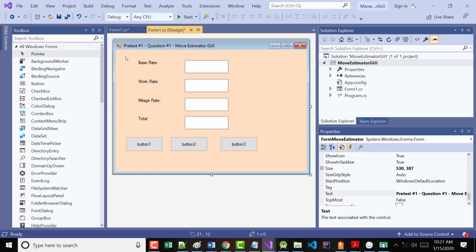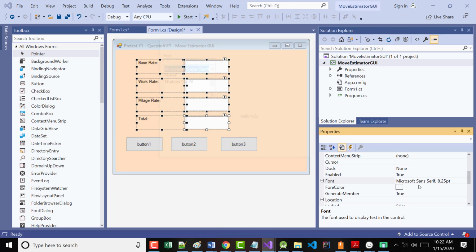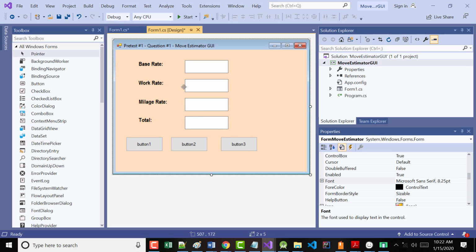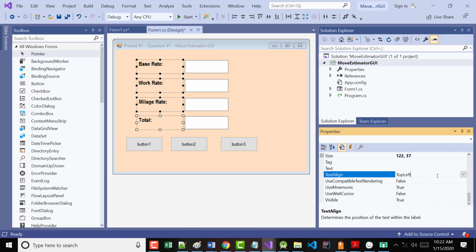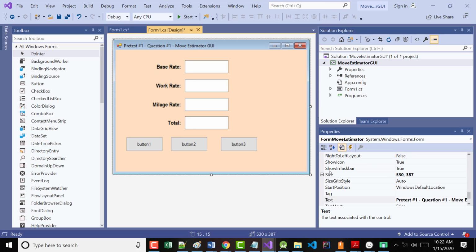So I want to quickly change these. I'm lassoing all of them. I want these to be bigger so I can see them and you can see them. I don't like them at 8.25 points. So let's make them 12, bold, and Arial. You've seen that before. Boom. Now that fixed a lot of that. The other thing I want to do, I don't like it when those things touch. They technically shouldn't. If they do, it's not hurting anything. But I'm going to move all of those over so my text align is going to be right center. Is it pretty obvious what I just did?